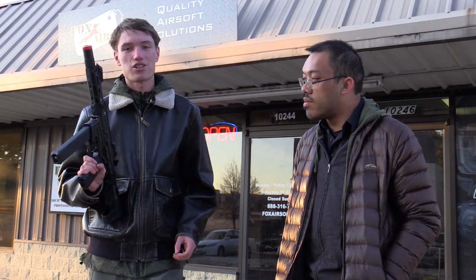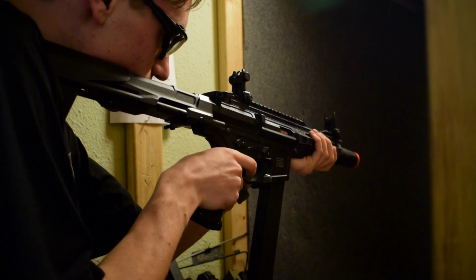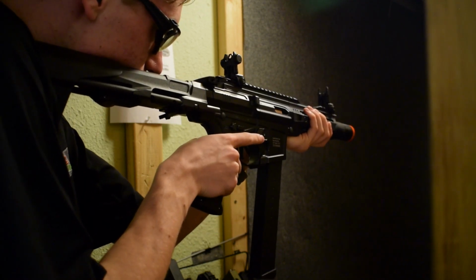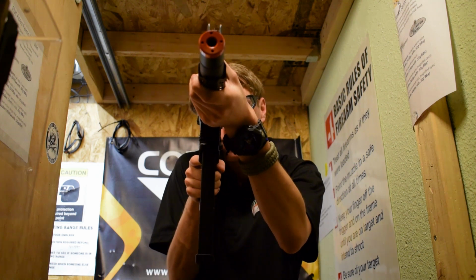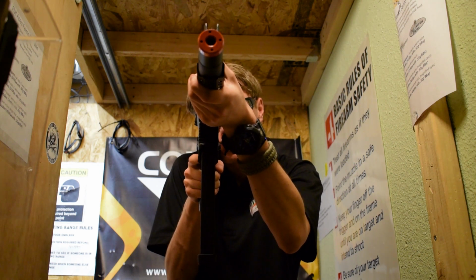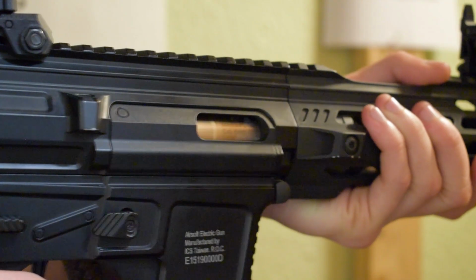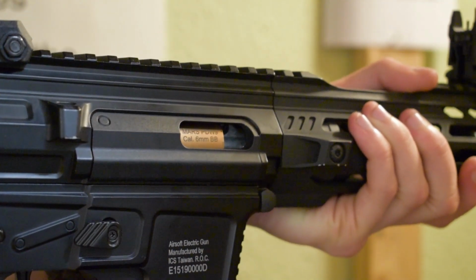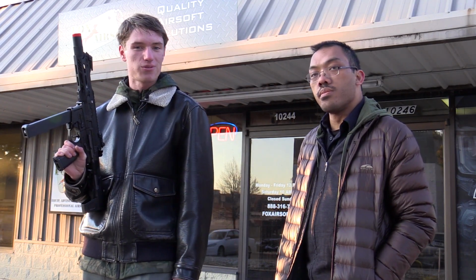One more cool thing about that S3 MOSFET is that it actually has a self-diagnostic system in it. So if something goes wrong with your gun, that MOSFET will actually detect what's going on and tell you what you need to do to repair that, and it will just really speed up that process. And since you have that split gearbox, it'll just be as simple as swapping in your new part, and it's that simple.